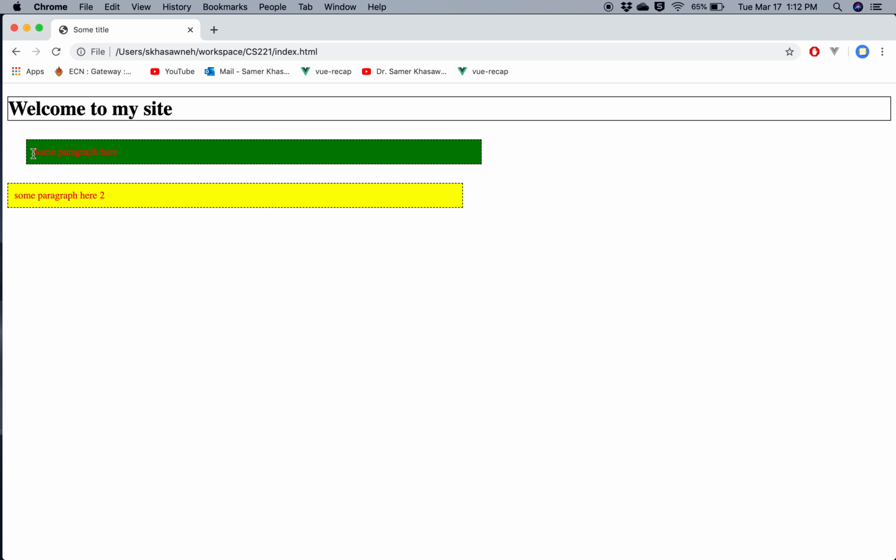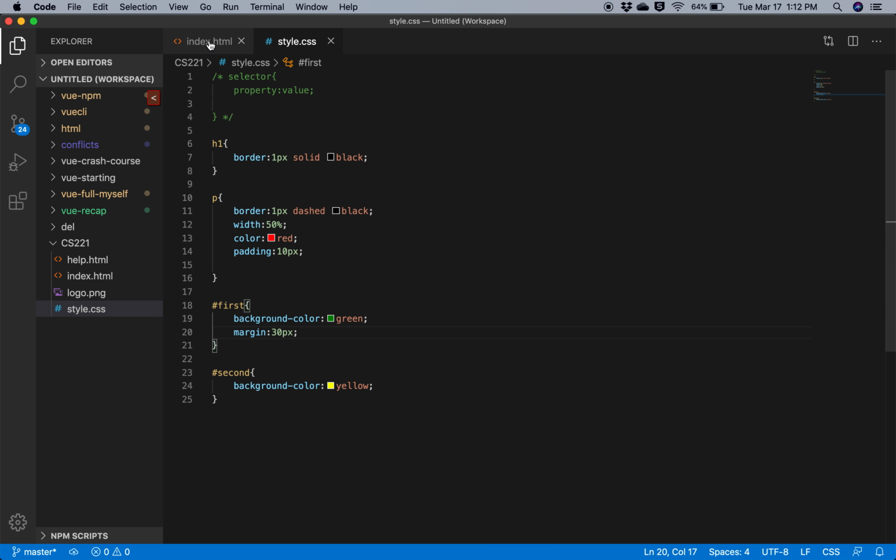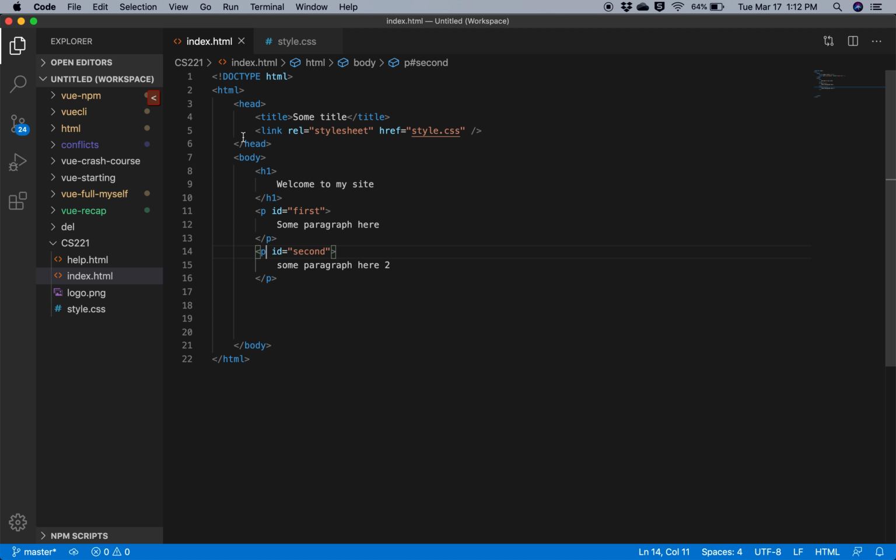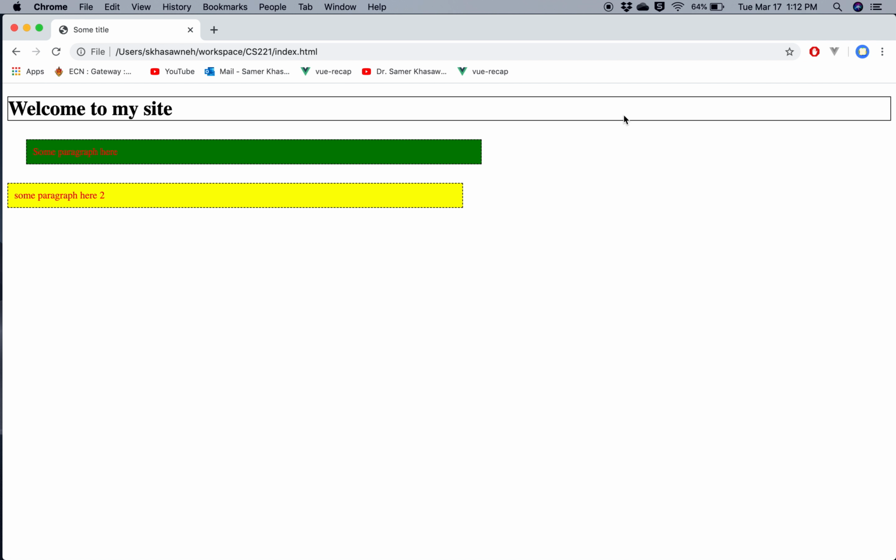You can see now this paragraph moved towards the right of the page, because its parent element, if you look into the HTML, is actually the body. And the body is essentially whatever you see inside of the whole page, so it's pretty much your browser window. So it made 30 pixels to the left, and then 30 pixels to the top, 30 pixels to the bottom, 30 pixels to the right.